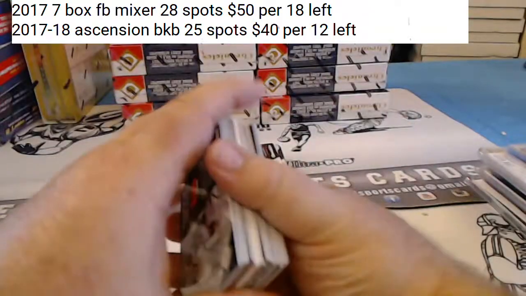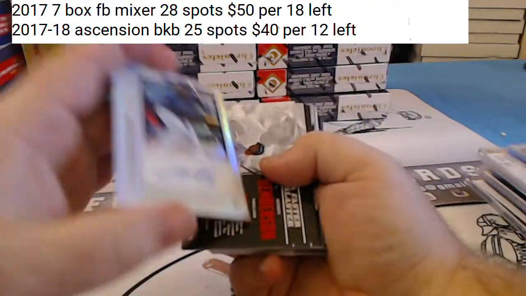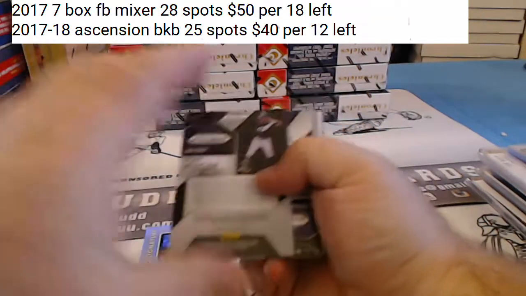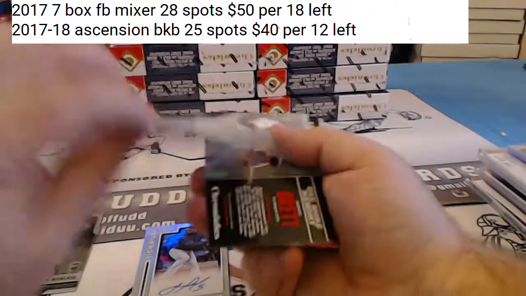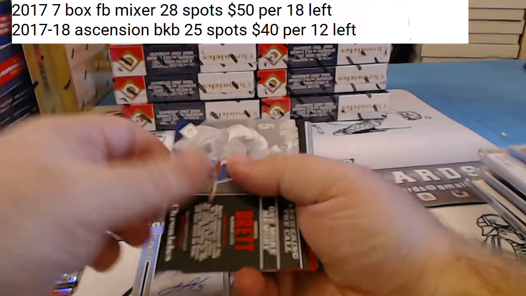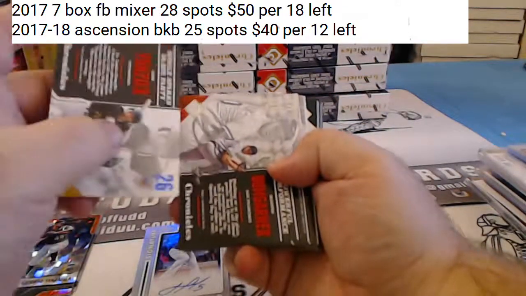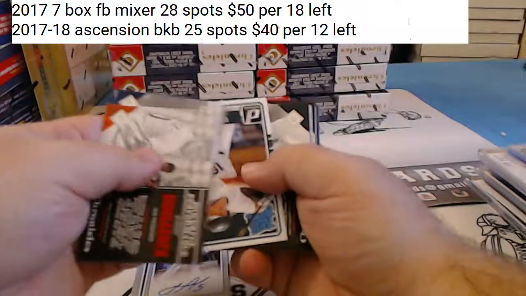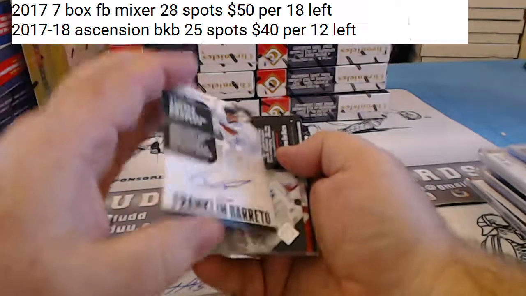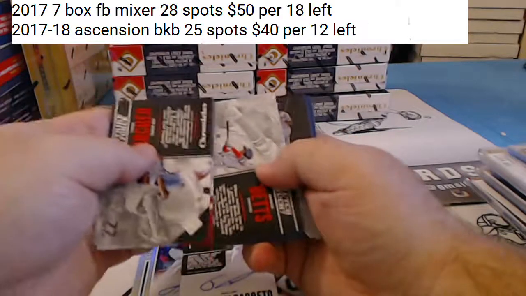Alright, next box. I've been getting some good names out of it, though. Vilmar, autograph for the Brew Crew. John Moncada, rookie. Anthony Cinzalta /75. I probably butchered that name. Numbered base. Rookie. Franklin Barreto for the A's.